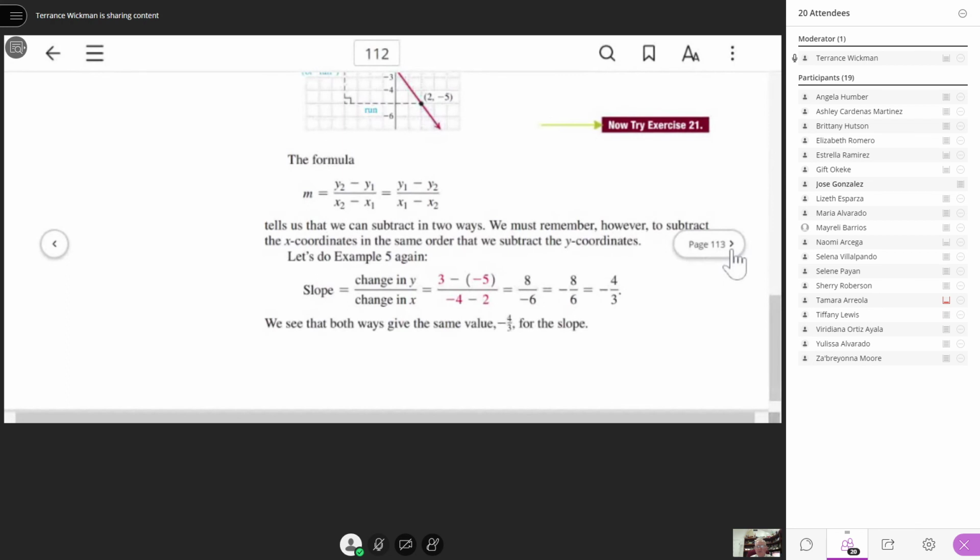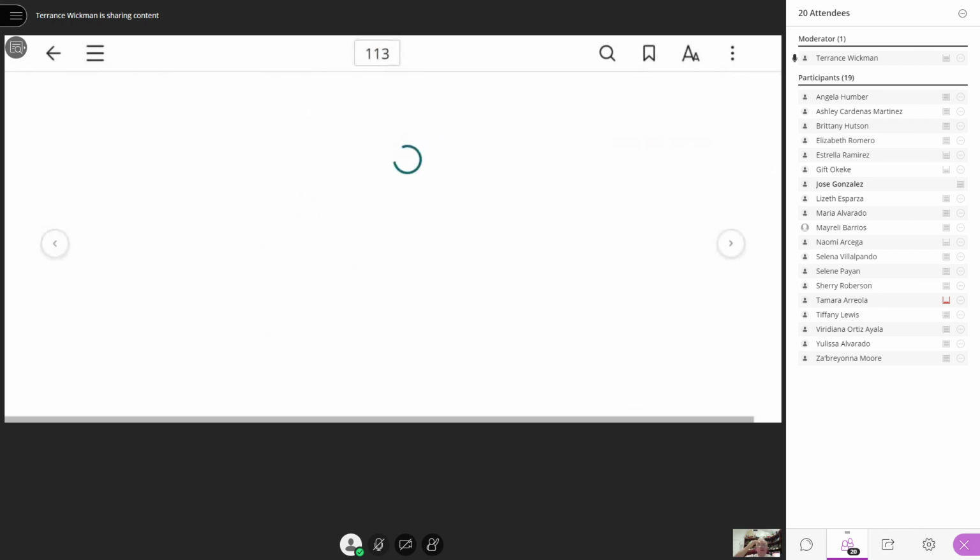Go to the next one. I simply did the one above it. I'll try to stay on target with the examples so I don't confuse you a little bit. Let's see what the next one says. Most people do not have too much trouble with slope. 2-order pairs, y sub 2 minus y sub 1 over x sub 2 minus x sub 1.